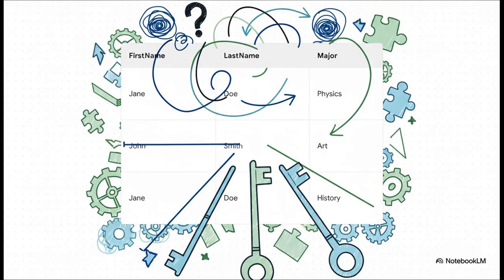And here's what that looks like. Without some kind of unique identifier, the database is having a total identity crisis. I mean, are these two different people who happen to have the same name? Or did someone just mess up and enter the same person twice? Based on this info alone, there's just no way to know. This exact chaos is what database keys were invented to solve.